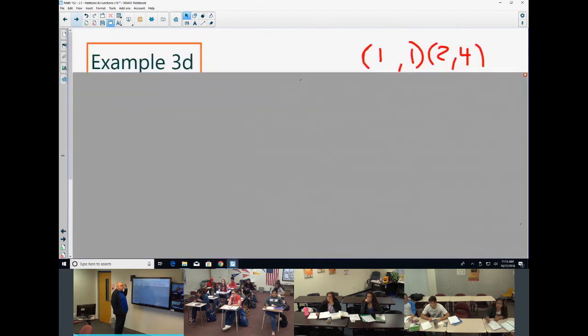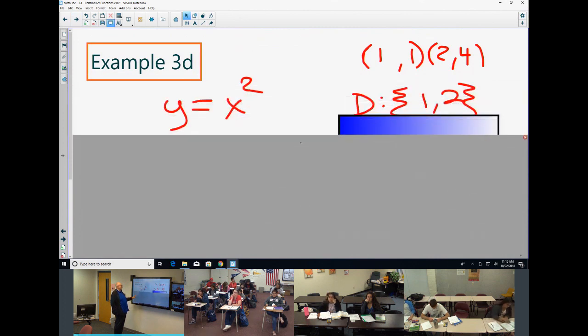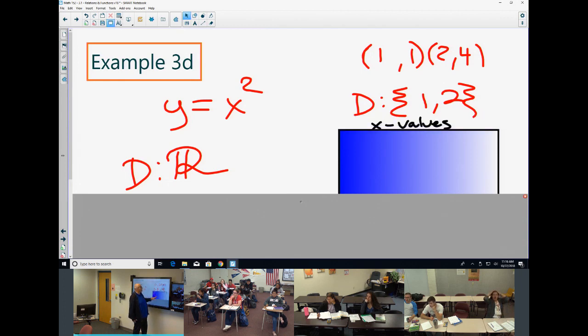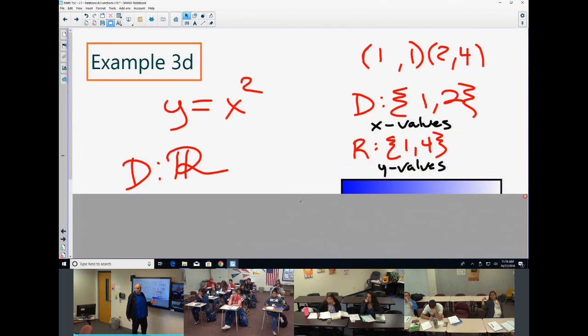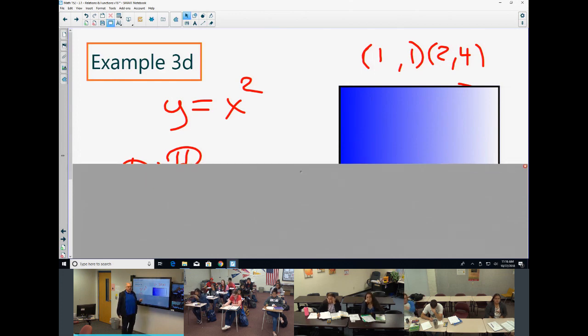All right. Now, normally, we don't have to really worry about the implied domain. Because, for example, if I can plug in anything for x here, then the domain is all real numbers. Or if I just have a list, then the domain is the x values, so 1 and 2, and the range would be the output, 1 and 4, the y values. Okay? And so there's nothing really implied about that. We're just told what it is. Okay? But you don't have to be told no zeros in the denominator, no negatives under the radical.